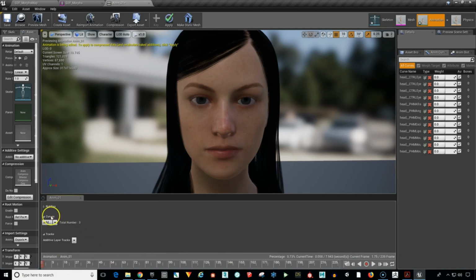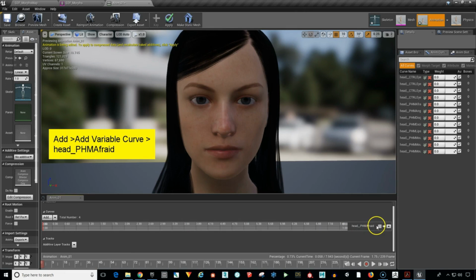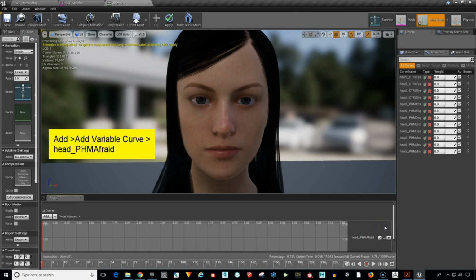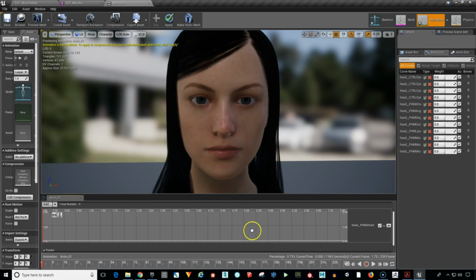And for our first expression, we want to come over here to add variable curve, and let's come up here to where it says head PHMA afraid. Come over here to our box to expand our graph, and we can see that we're all ready for this afraid expression.